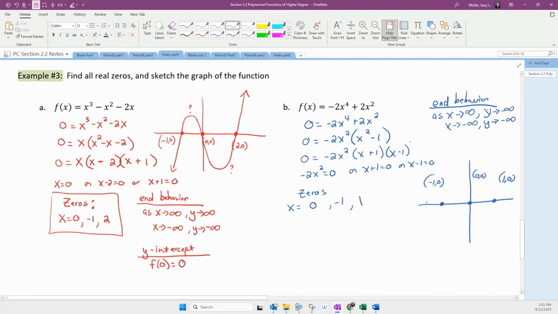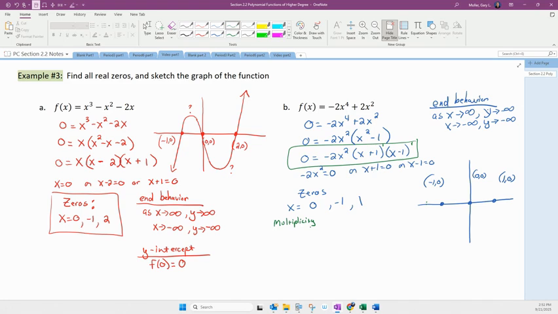Let's go back and look at our factors. Let's look at this line right here. This is x minus 1 to the first power. This is x plus 1 to the first power. This is x squared, that's to the second power. So what we need to consider is something most of you may remember, called the multiplicity, which is really just asking how many times that 0 appears, or how many times the factor appears that caused that 0.